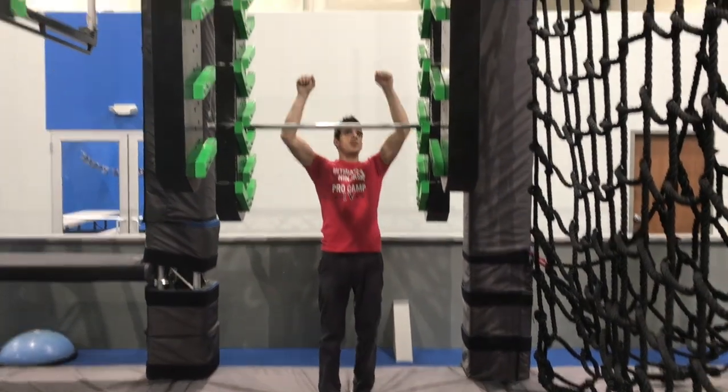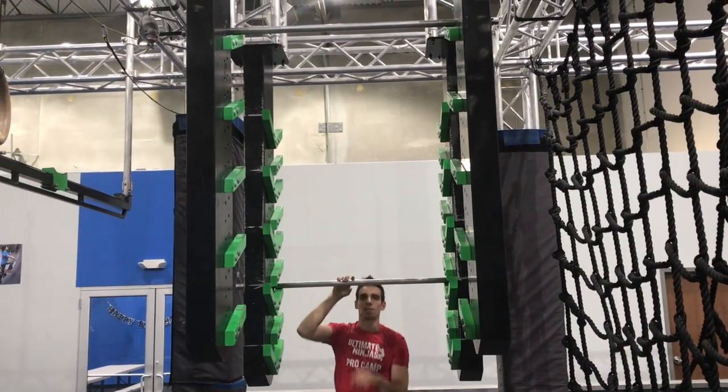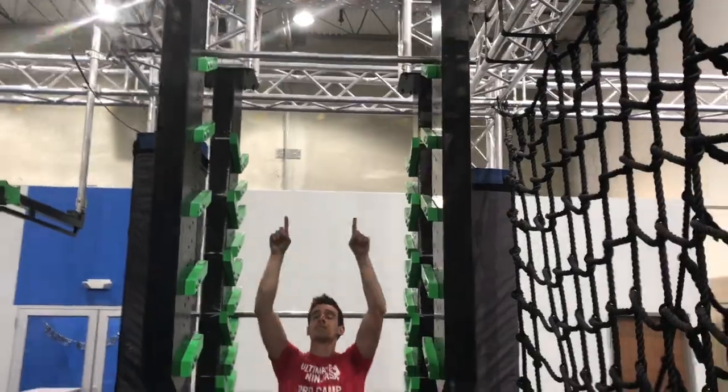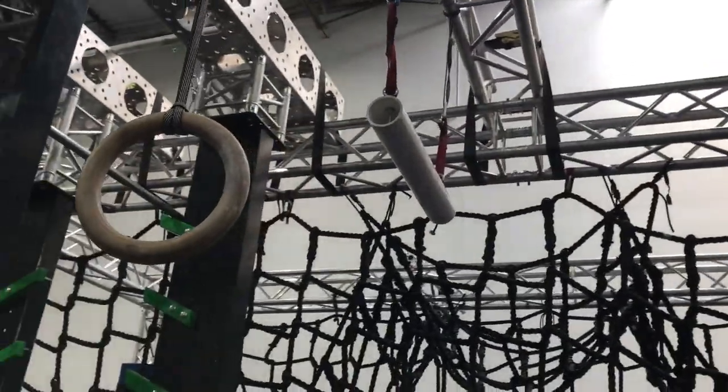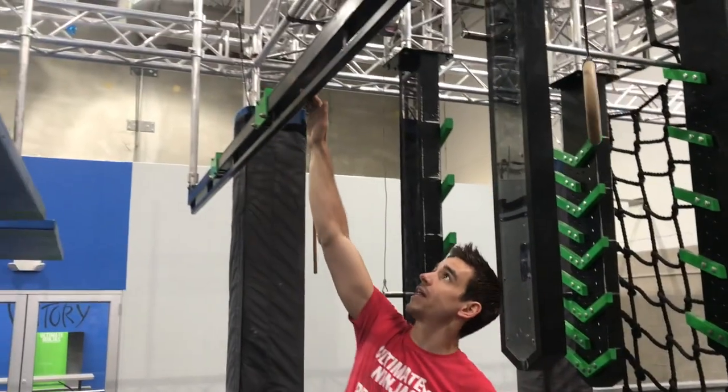You will take the salmon ladder all the way to the top on the kid's side. Once you are at the top of the kid's side, you will lâché across to the adult side, and then from the adult side, you will lâché to the PVC. From the PVC, you will use this ring, and then you're coming over to this black bar.